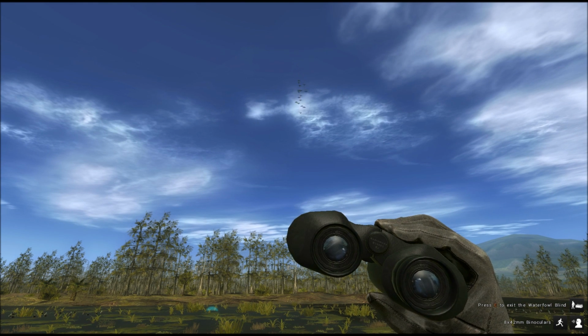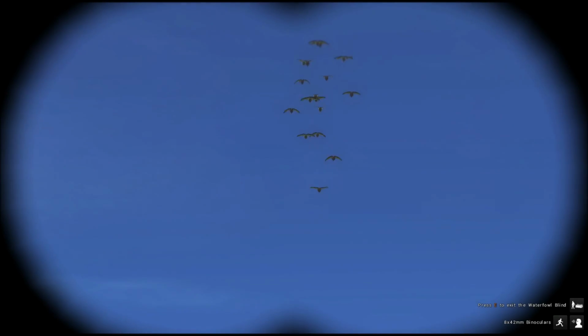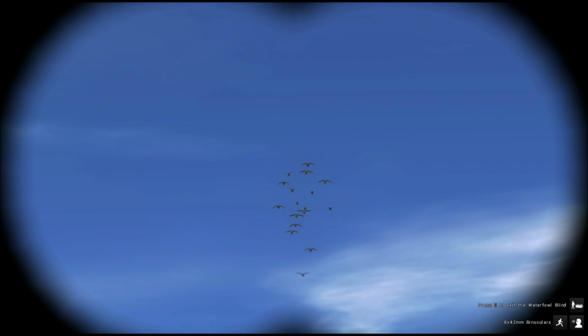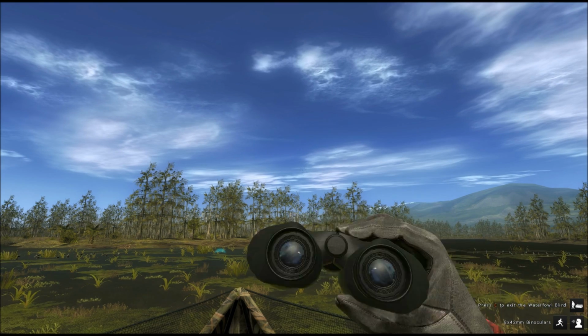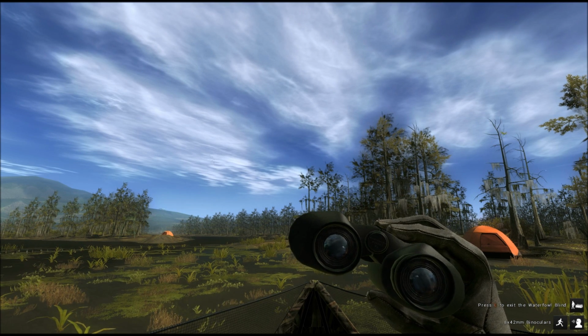You can have big flocks flying by with the decoys, with the caller. So that's not an accident or anything. That will happen often. So this is quite a big flock. Almost 20 ducks, I'm not sure. Maybe 15 or so. But you can tell by their sound, they are mallards.